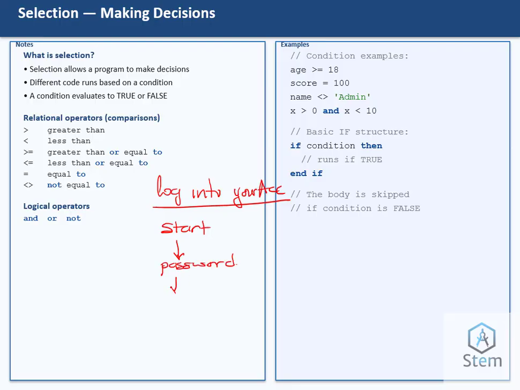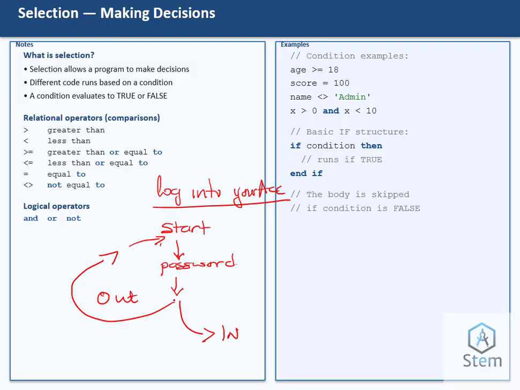When you provide the password and you press the enter button, this is where a decision is going to be made. A decision to log you in or to shut you out. Maybe send you back to the start line again.